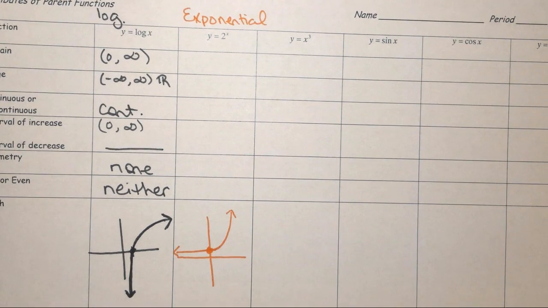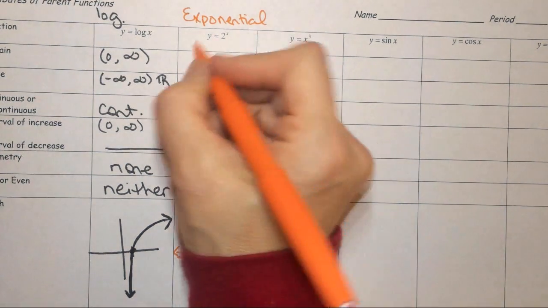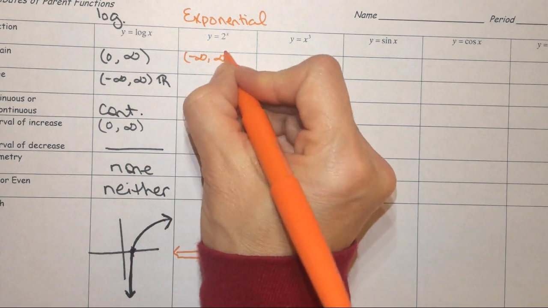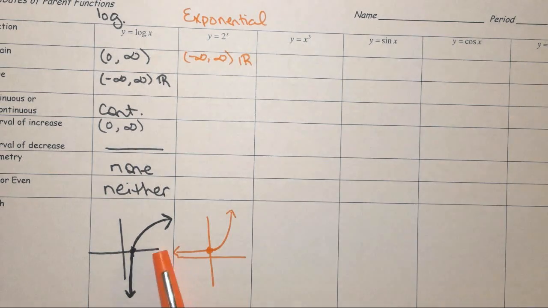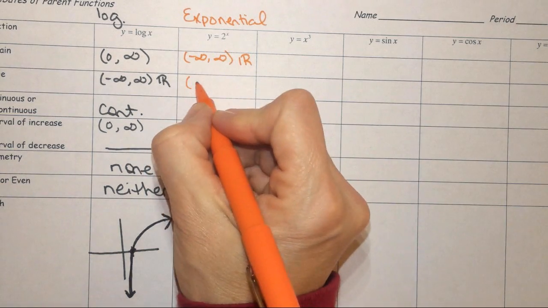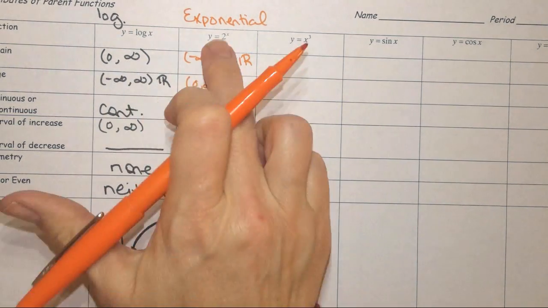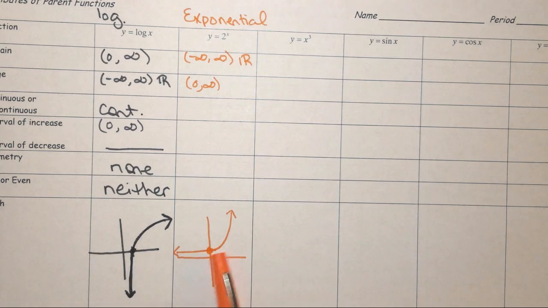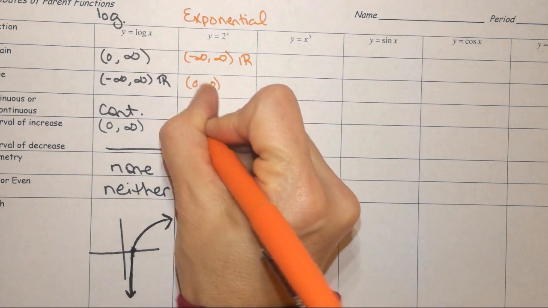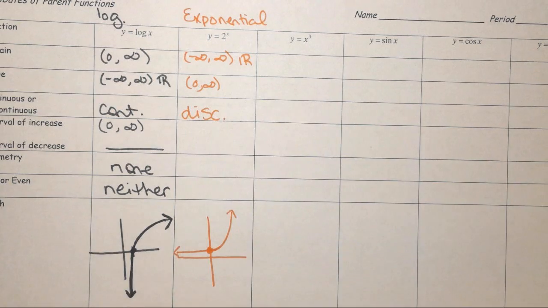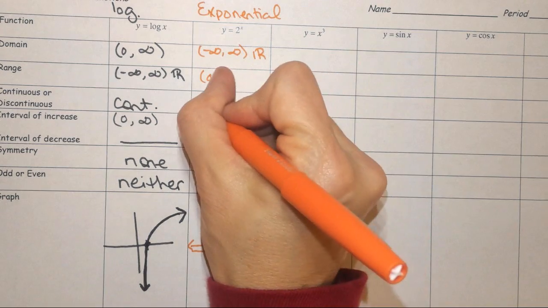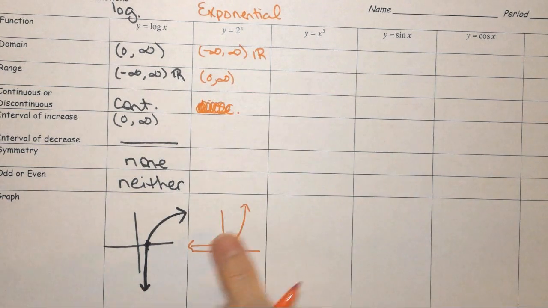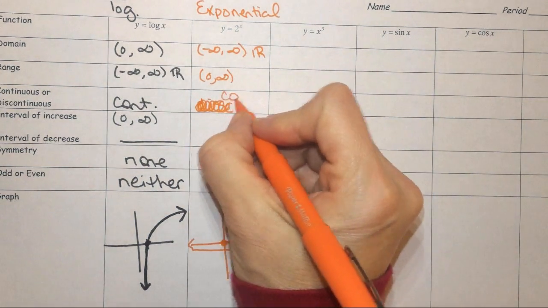They're just the opposite. So as I look at my domain, it's going to go from negative infinity to infinity. Notice that they're the opposite. My range is going to always be above the x-axis, so it's going to be above 0, but it's never going to get there. Again, these are just the opposites. As I go from left to right, we don't have to pick up our pencil, so we're going to call it discontinuous. As I go from left to right, I'm sorry, I wrote that wrong. Try that again. As I go from left to right, I don't pick up my pencil, so it is continuous.